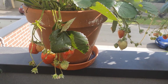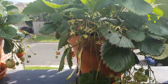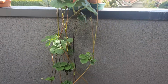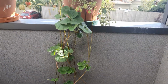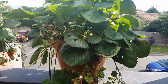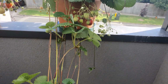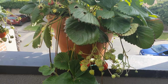Some of you may have seen a previous video I made with 2 pots of strawberries, and they are the same 2 pots. And this one with their runners hanging down, giving off that effortless beauty and elegance. So, do runners take away nutrients from fruit? Well, we're going to compare the 2 pots to see how many clusters of strawberries each pot produces.